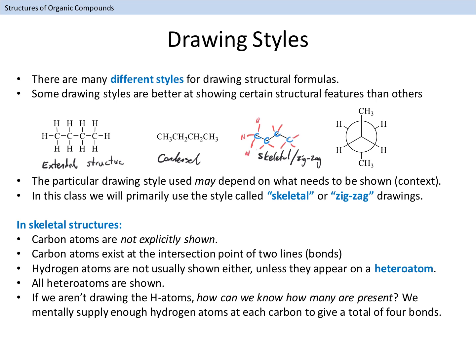These skeletal structures have many benefits. They are quick to draw, and they show the most important structural features for a molecule, without obscuring them with unnecessary detail. In this class, we are going to use skeletal structures most of the time. On the next several pages, we are going to be practicing some of the guidelines for drawing skeletal structures shown below, so please familiarize yourself with them.